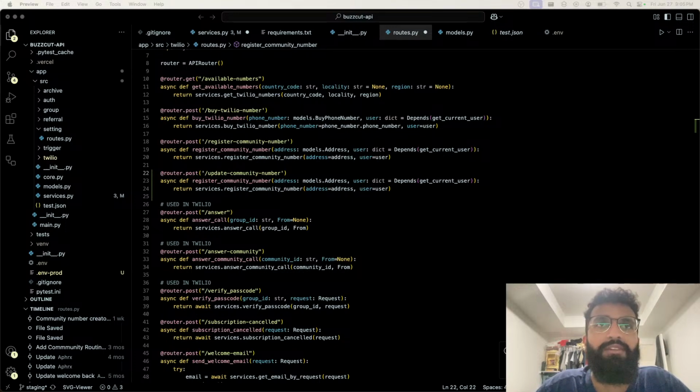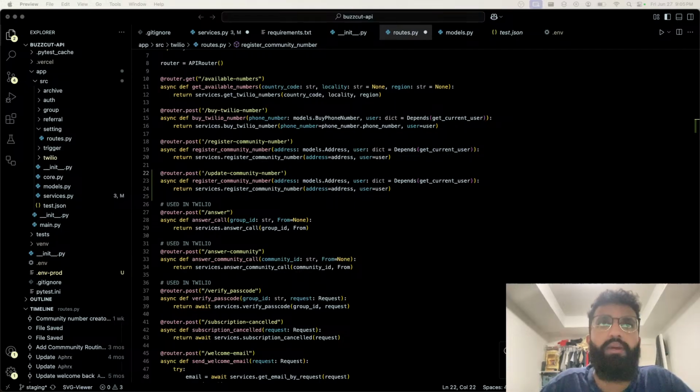Okay. I'll just say group ID. Specify a little. Fetch the community ID associated with the group. Args: group ID, a string containing the group ID of the group.